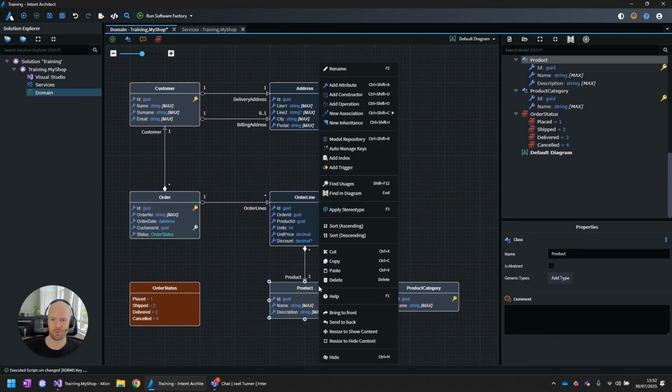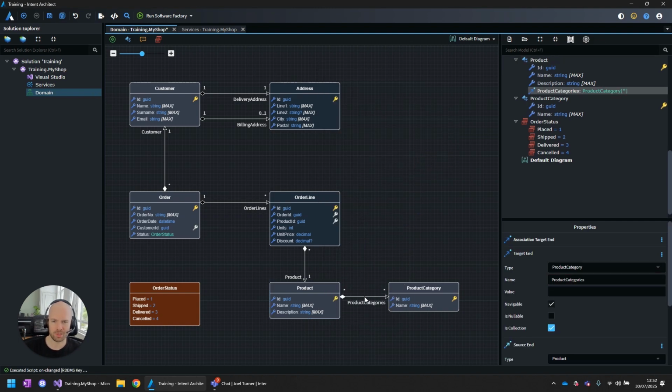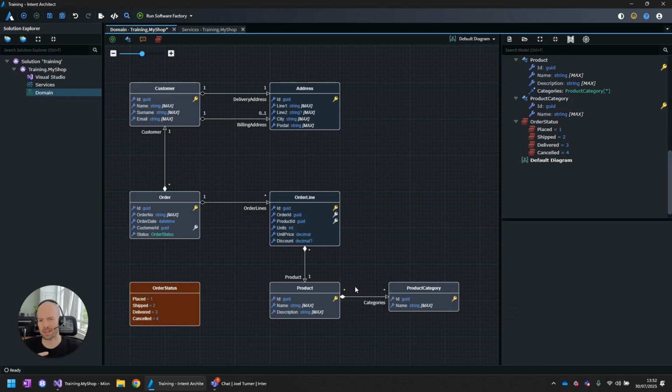And then I can set the relationship here to be a many to many. Now, this is an important relationship too. And by the way, you can see I could just rename this to categories so that it's a bit shorter. We don't have the product to have product categories. We could just have categories, as I'm sure you guys would expect. But a many-to-many relationship, at least in a relational database paradigm, would end up with a joining table that'll be created by Entity Framework, right? So just keep that in mind.